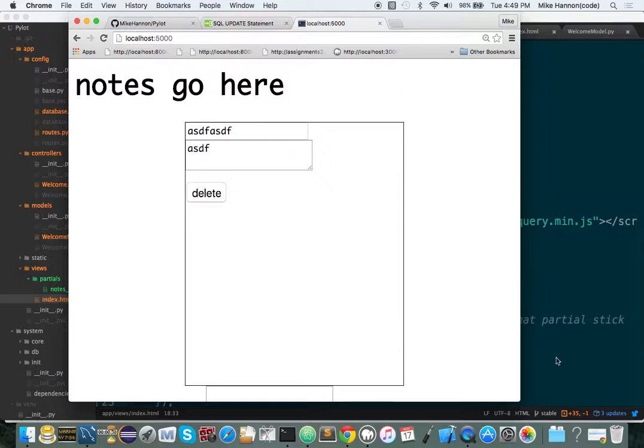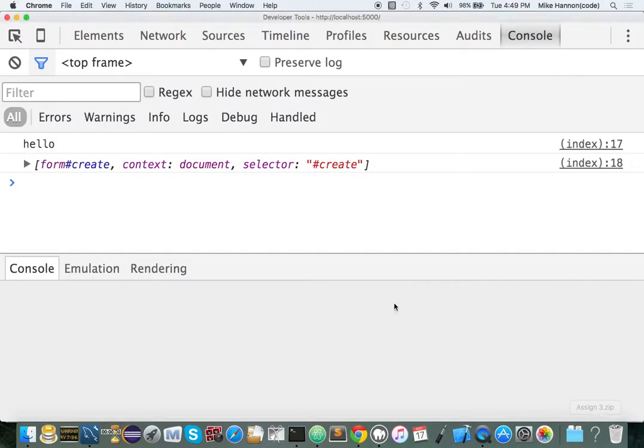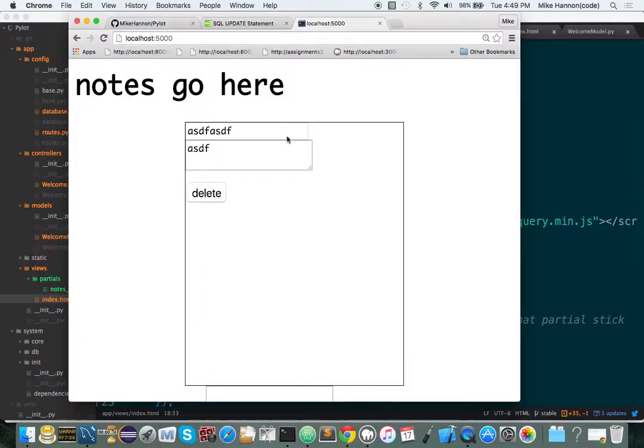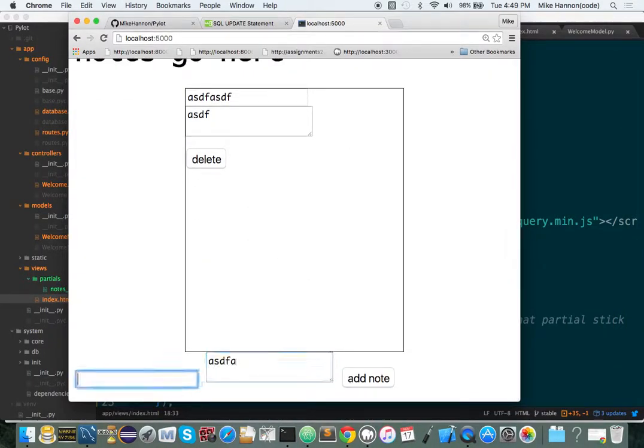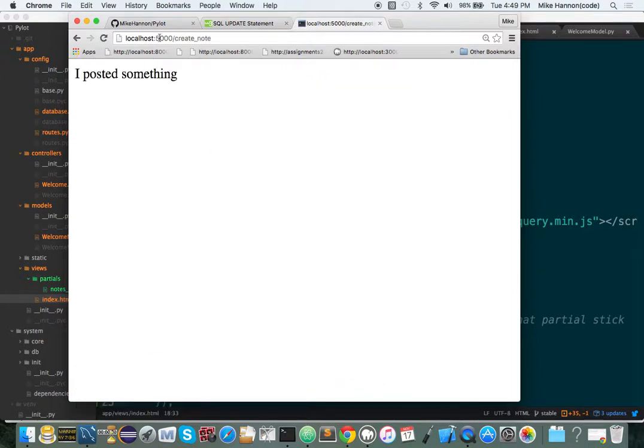Look at the console. There it is, sitting there. It's a form. If it gets submitted, it's going to do stuff and create stuff for us. It's going to be awesome. But it's still going to force us to refresh the page.